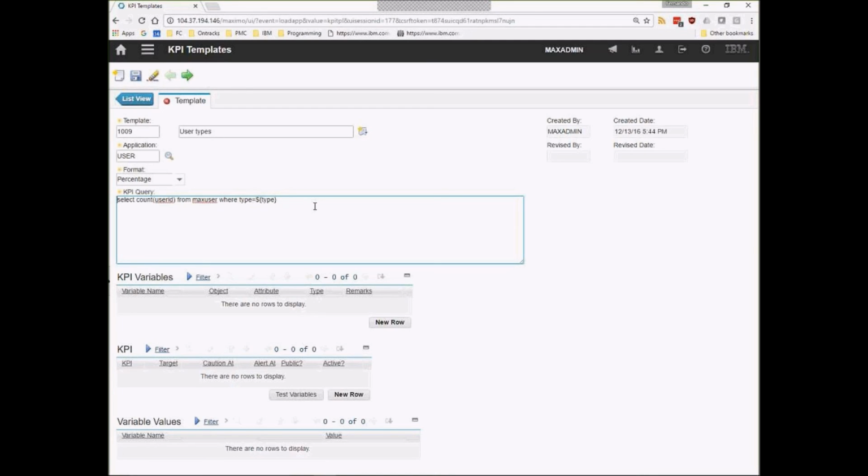And if we want this to be a percentage, we are going to say select count user ID from maxuser.